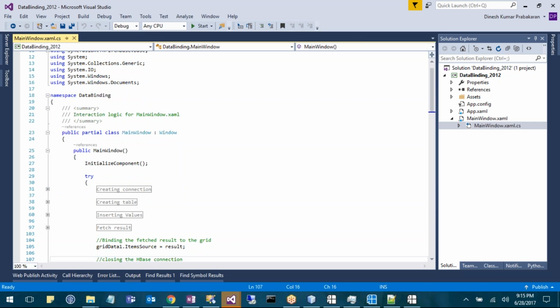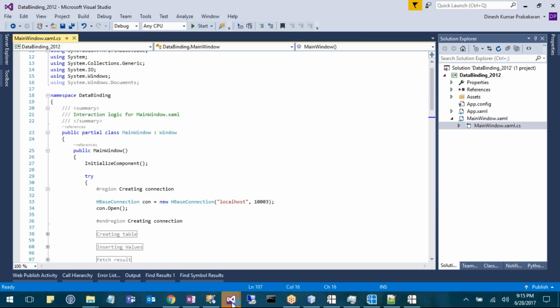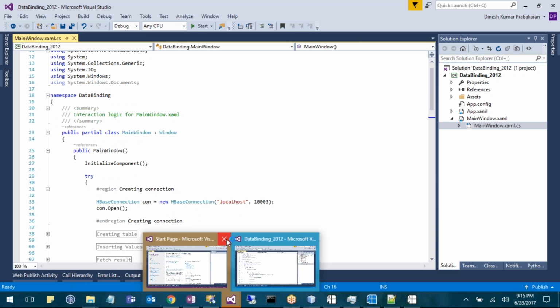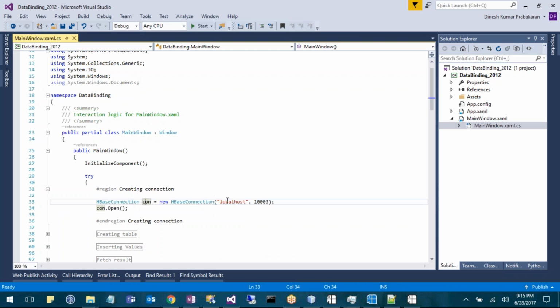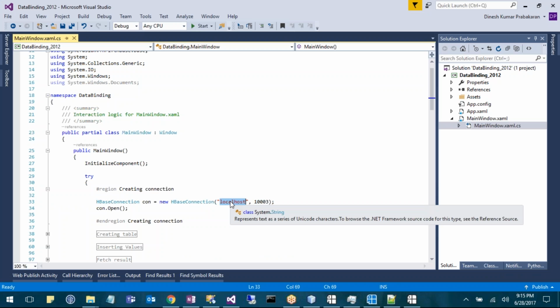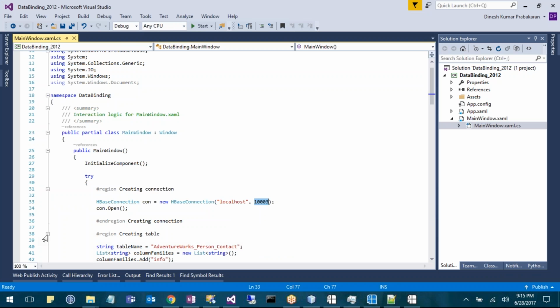So this is the area where the connection will be established. See, HBase connection, con is the object, localhost is my running IP, and this is the port that my HBase is running on. So everything will be reconfigured.